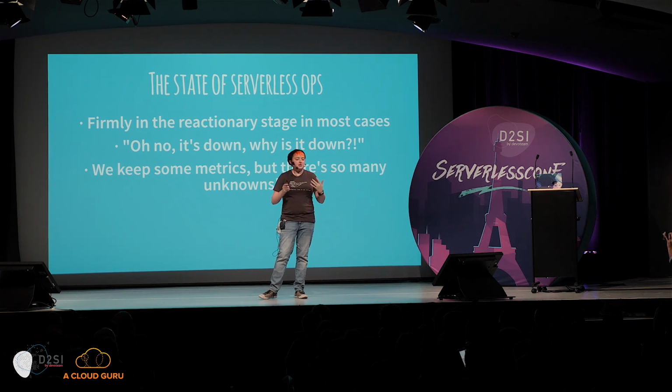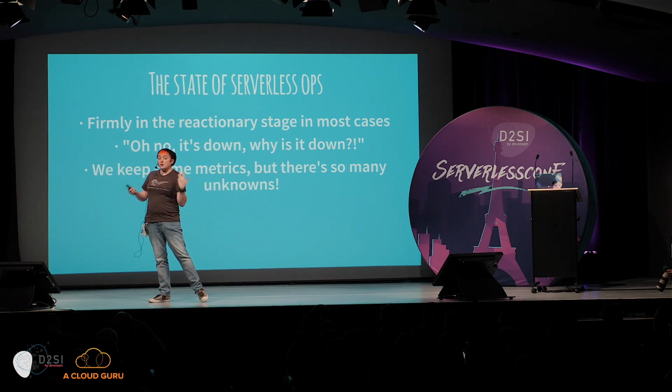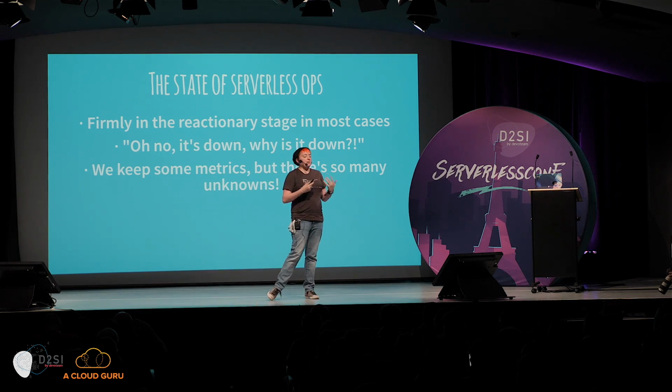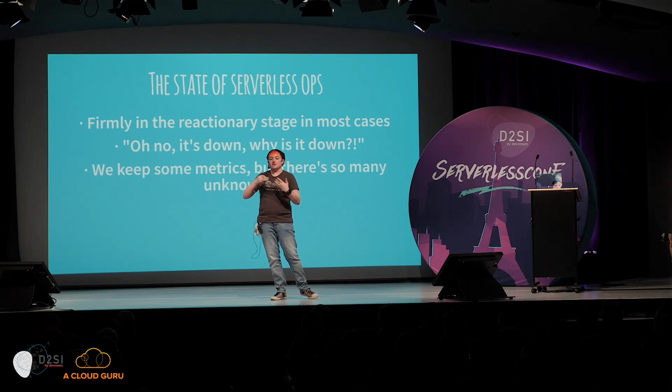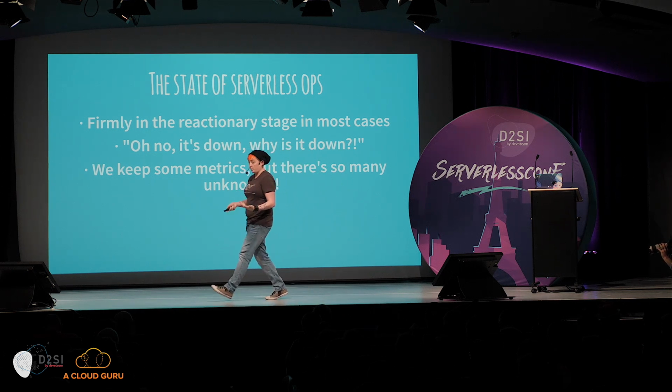And you keep some metrics, but there's just way too many unknowns to know what's going on entirely with your serverless application. And that's mostly because this is such a new way of doing architecture. And it's combined with the fact that it's another level of abstraction. And so the more levels of abstraction you go up, the harder it is to visualize all the way down. So that's kind of one of the trade-offs you get when you start moving into serverless.